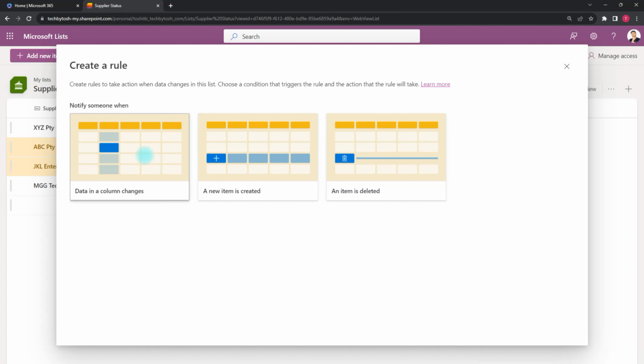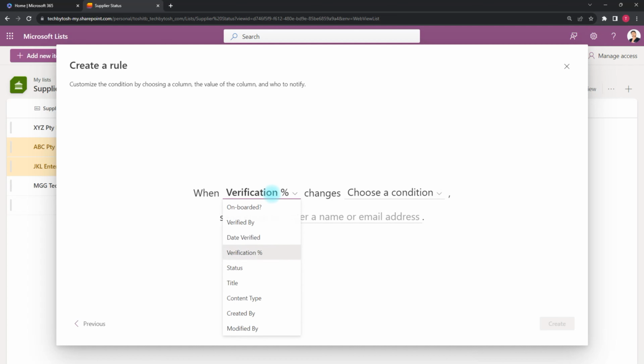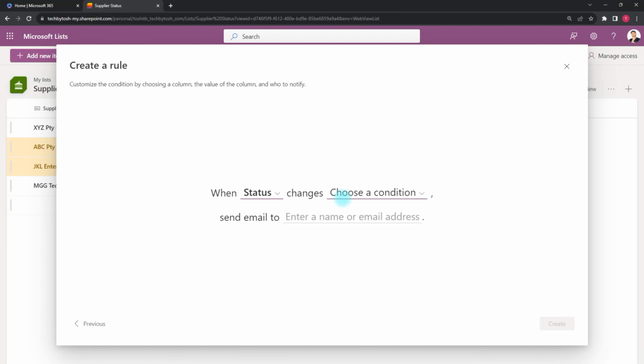So for example, I want to get notified when someone changes data in a column, right? And I want to then specify when the data in the verification process, or maybe within the status column, changes, right? And changes to what? Changes to anything, changes to a particular value or one of the values, or maybe not equal to option, for example, right?